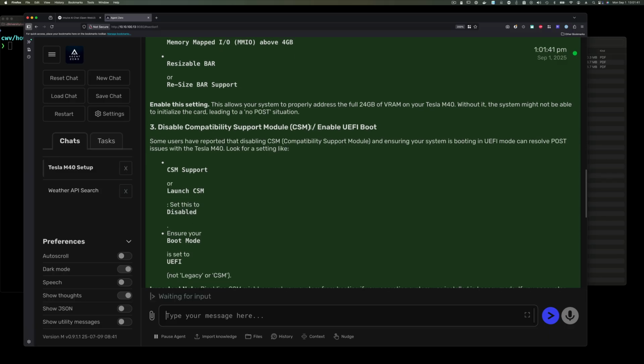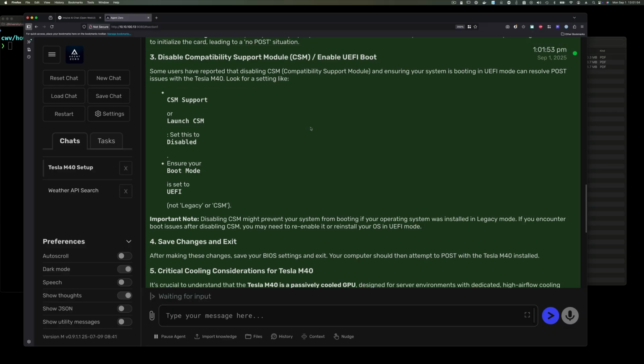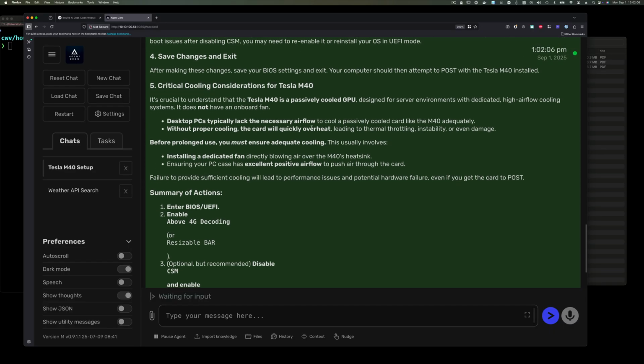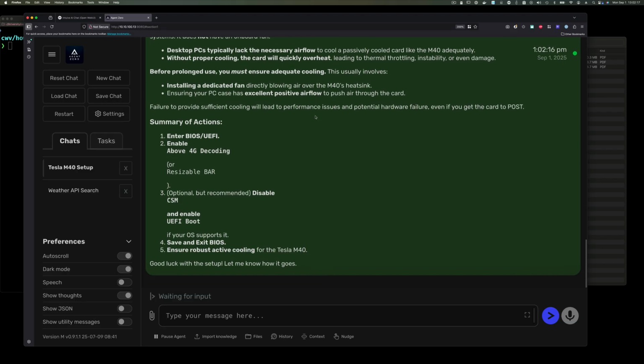As you can see in the output, I know it probably went by a little fast, so you might have to slow it down. You can see when Agent Zero was thinking, then it was generating, and then it summarized the result. And here it is. It told me how to go into my BIOS to make this change.